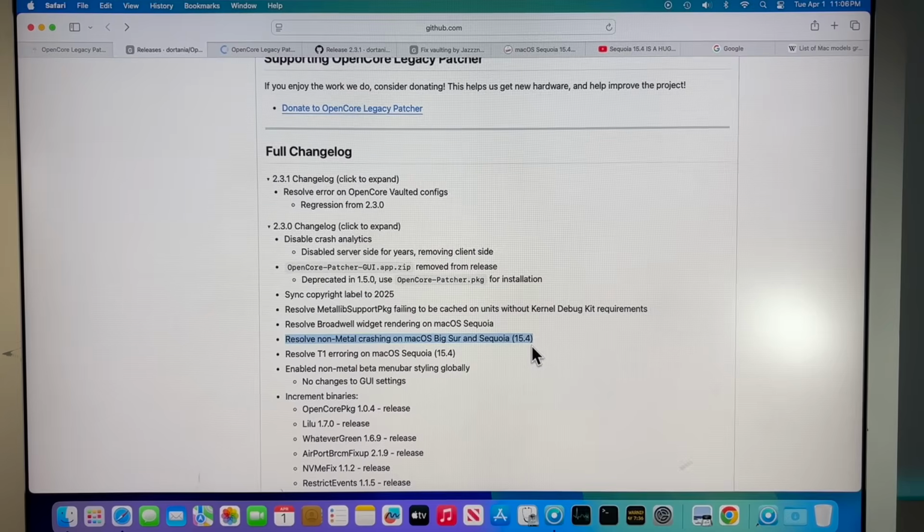What's interesting is I didn't even realize this, there might be an issue on 15.4 too on those non-metal. I didn't even know about this part until reading this here. So that's why it's important that we get 2.3.1 installed on our system first before we update to 15.4. And that's why we've got the compatibility to 15.4 and 2.3.1.